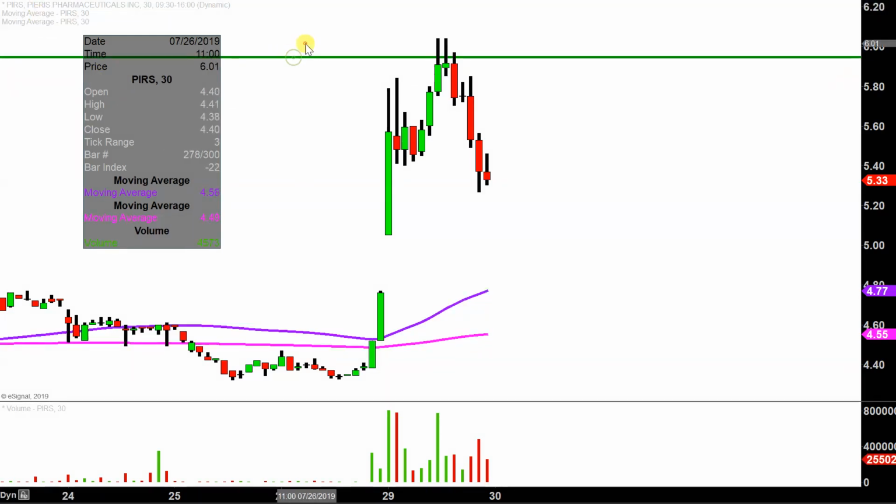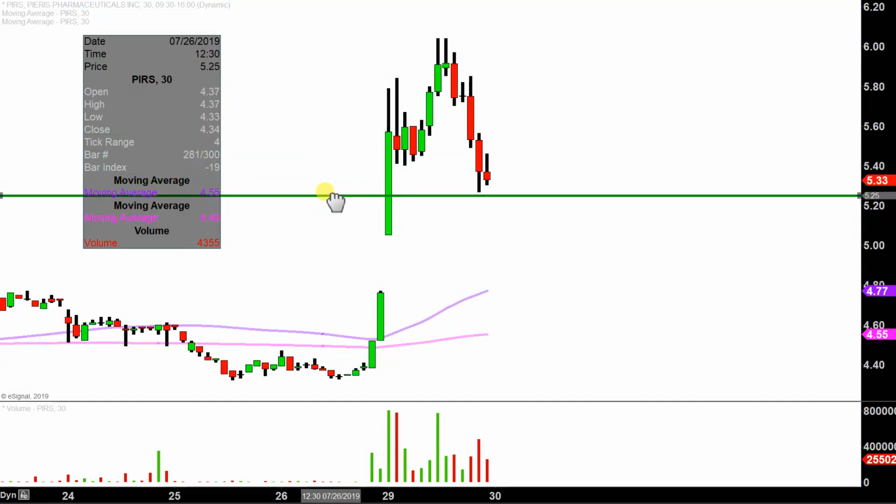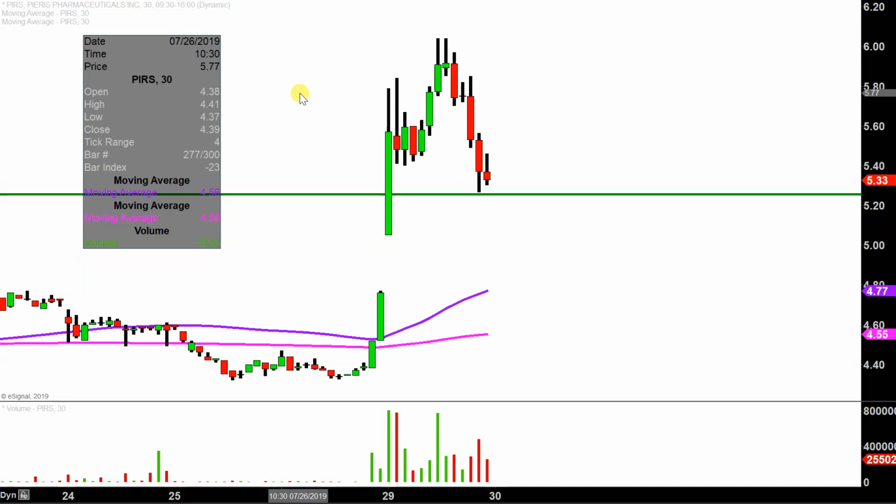So the first level of support is what I would call the ideal level. If you say, Clay, what would make this chart look the absolute strongest going forward? And that would be if the price can stay up above 525. Now, don't get me wrong. If the price falls below 525, I'm not saying the entire chart is destroyed or ruined or anything like that. But yeah, if the price could manage to stay up above that level, that would certainly be a massive sign of power going forward.